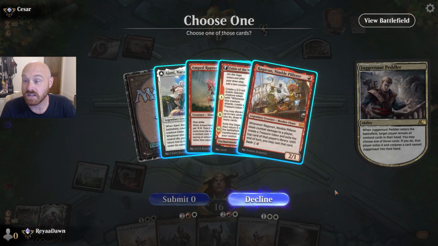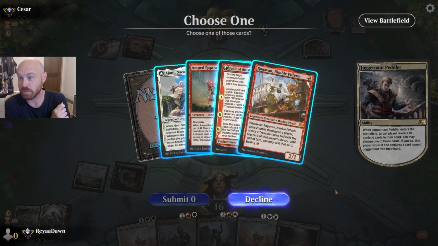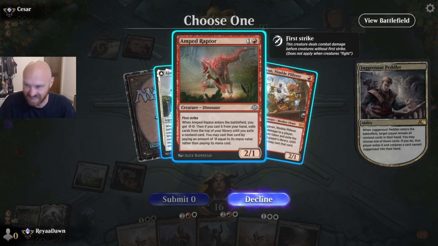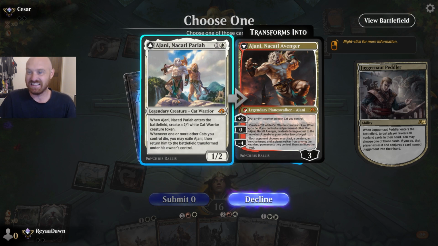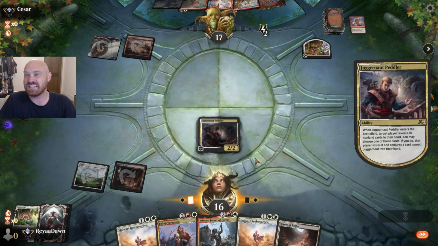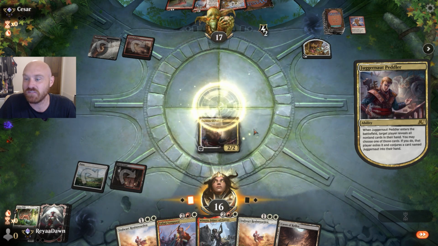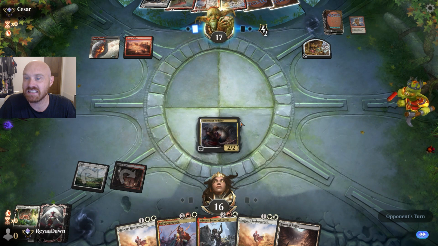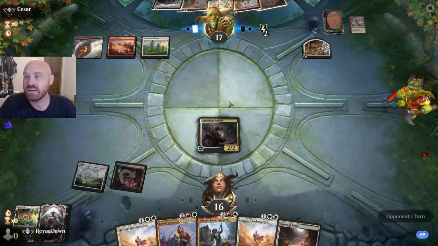Ajani or the Raptor. I mean, Fable is scary. Fable is super scary. Raptor's pretty scary also. I know the power of Ajani, so... I mean, this could be anything. This could be an Ajani, but... I think I'll go with Ajani. I mean, Fable's tempting, but that doesn't scare me as much as Ajani does. Ragavan, Raptor. Ragavan, Fable.